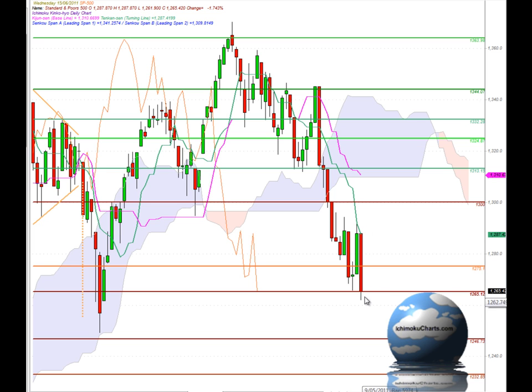Now for the next trading day, obviously to the downside, 1265 and just below there to 1262 is very important for any potential test down to around the 1246 to 1249 region. So if we do see the lower highs and lower lows continue, we could see significantly lower levels. To the upside, the high of the current candle, which is trading right at the Tenkinsen at 1287, is very important for a potential retest back up to higher levels. We can see previously that on these three candles, the shadows on the top represented downside price rejection. So we have a large area of resistance from roughly around 1288-1289 up to 1300 the round number — a very significant amount of resistance overhead. Interesting trading days for the next few days ahead.